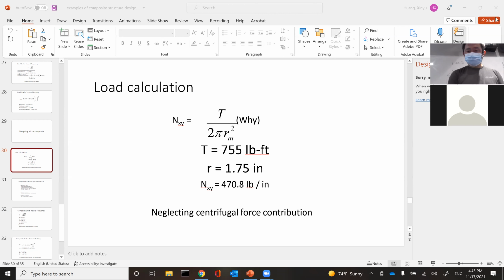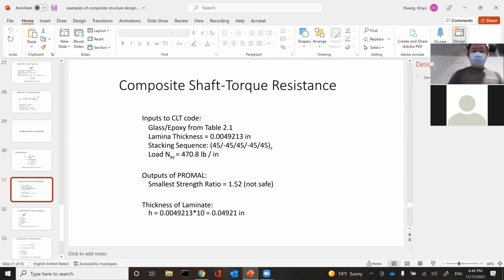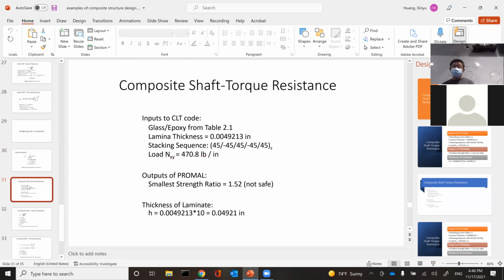Okay. All right. Next thing you can do is just propose a layup. You pick a material that you want to use. You can use typical material properties like the ones I gave you in your homework. Those are representative materials for the class of material. And you can just propose a layup, applying the design rules discussed earlier. You can start somewhere.